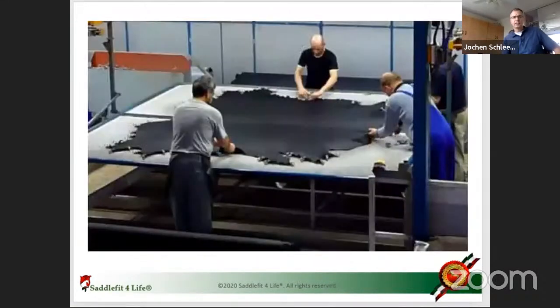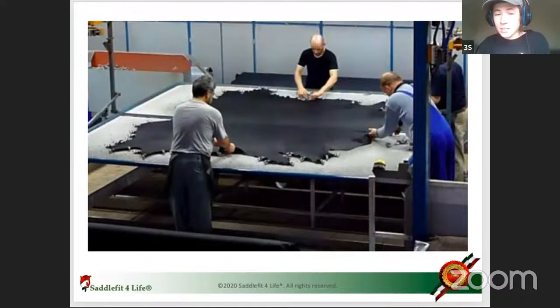They pull the hides out, dry them, tan them again, and then put the dye on. For inexpensive leather, they just spray it with a spray gun. For medium leather it's very labor intensive — you brush it with a fine brush all day long. The smell you cannot imagine. And then in modern production, the drum dye process soaks everything back into a giant bin completely soaked with dye. The last process is applying oils or creams that make it supple and sticky.